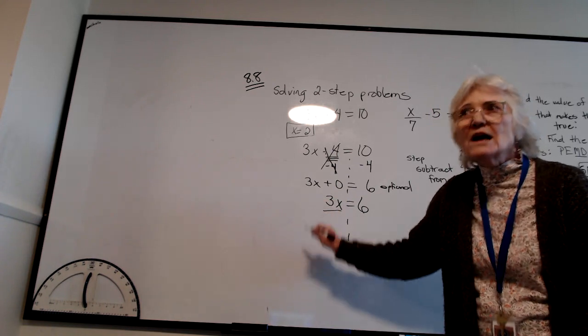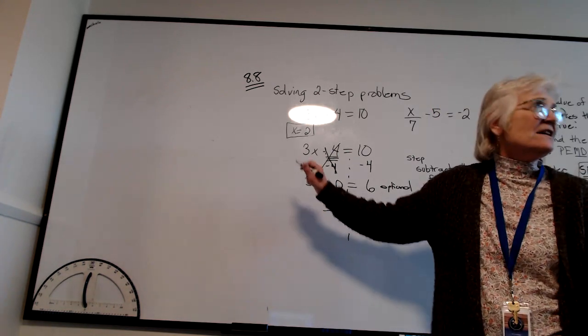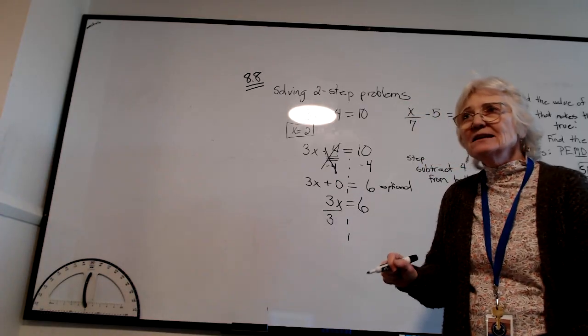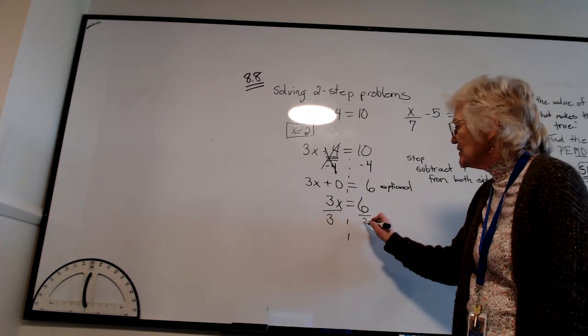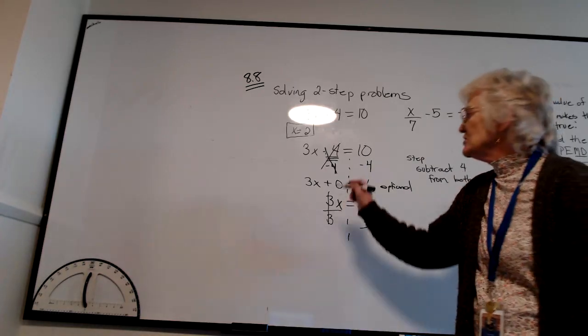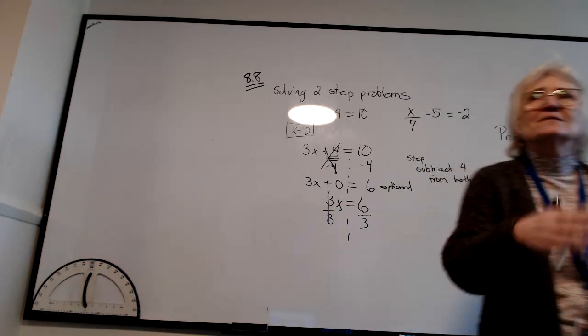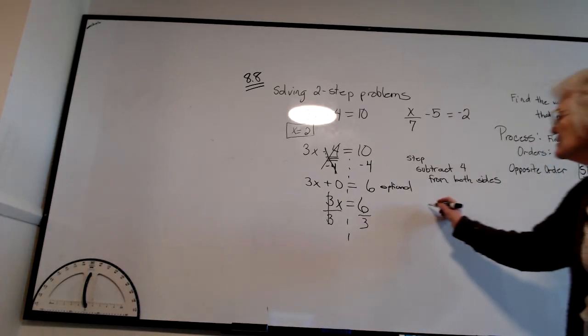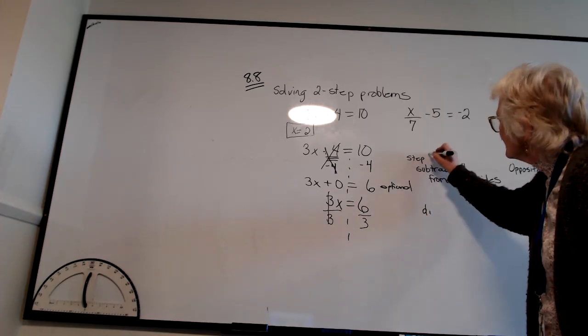So we are going to make this a 1. We want a 1 in front of x. So I'm going to divide this by 3, and I'm going to divide this by 3 because I want 1 in front of x. So we do the opposite with the number that's by x. We're trying to get all the numbers away from x. We're stripping them away from x so that we can get x all by itself because that was our goal. So now I'm dividing. This is step 2.